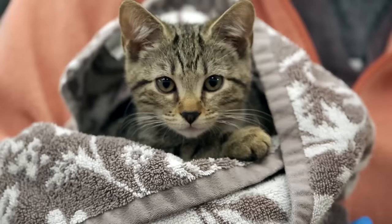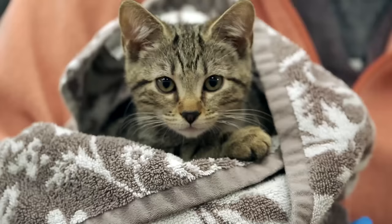The good news is that the kind of treatment involved is really simple. The treatment's gonna be two doses. So we're gonna give the first dose today, and then we're gonna give another dose in 2 weeks' time. That plus cleaning her bedding and things she comes into contact with frequently, especially a litter box, and then that'll clear it right up. Then we get her on monthly parasite preventions and she'll be fine. Okay. A couple of things to mention. One, it can be zoonotic. The type of parasite is called a hookworm.